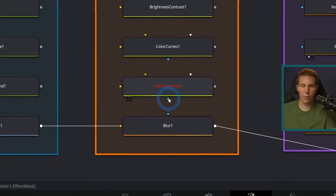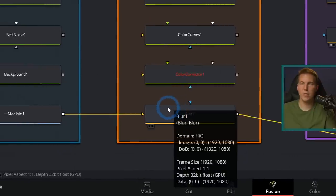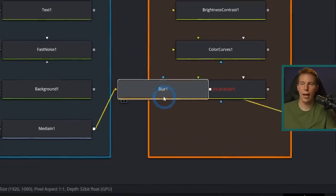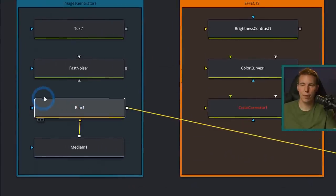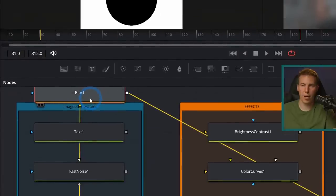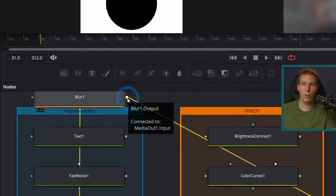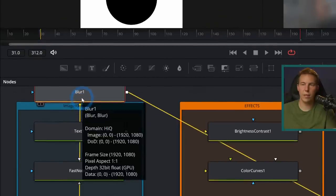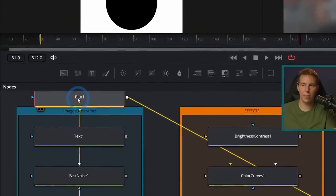The blue input is always the mask input. So if we mouse over it, we can see effect mask. And you'll notice these are all in different places. It doesn't matter how this is hooked up, like what direction things are going or where they're connected on the node. It's the color and shape that's important, right? So this white box will always be the output. This yellow triangle will always be the input. The blue triangle will always be the mask input, okay?